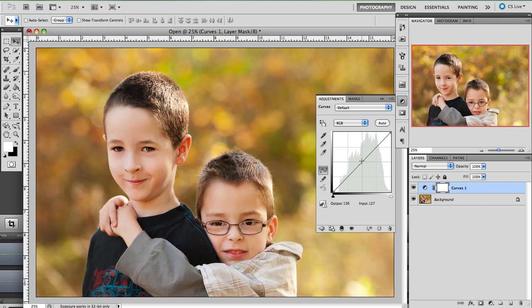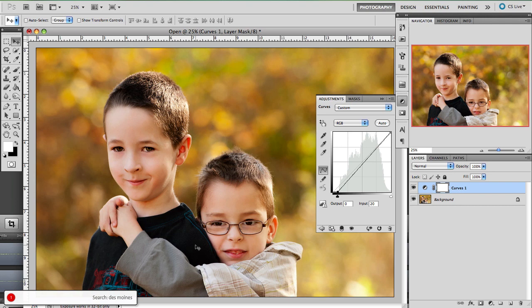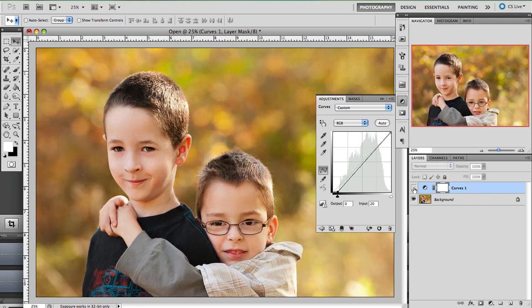One of the easiest ways, of course, is to come in here down low and drag this over to where your pixels start, at the start of the mountain, and immediately you can see already that it's a richer, darker photo, that the black from his t-shirt has been brought in, the darker area in his pupils and hair and in his eyes can be seen. Let's toggle this on and off so you could see. This is without it, this is with.